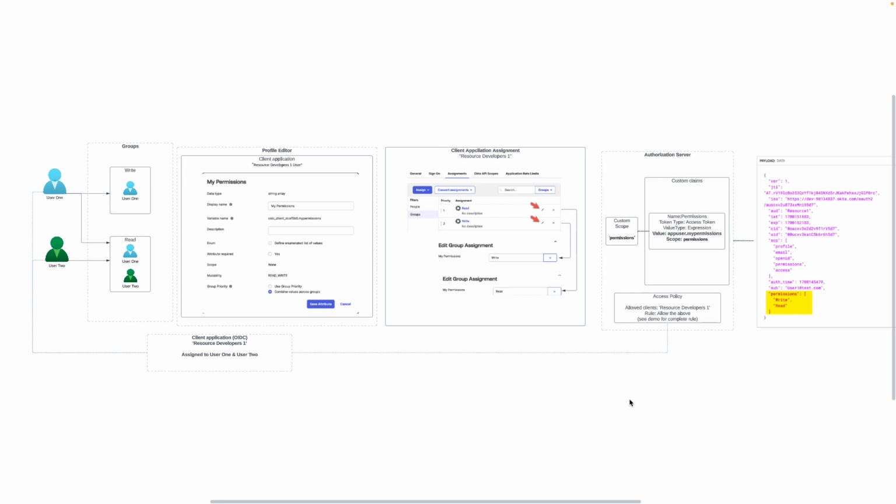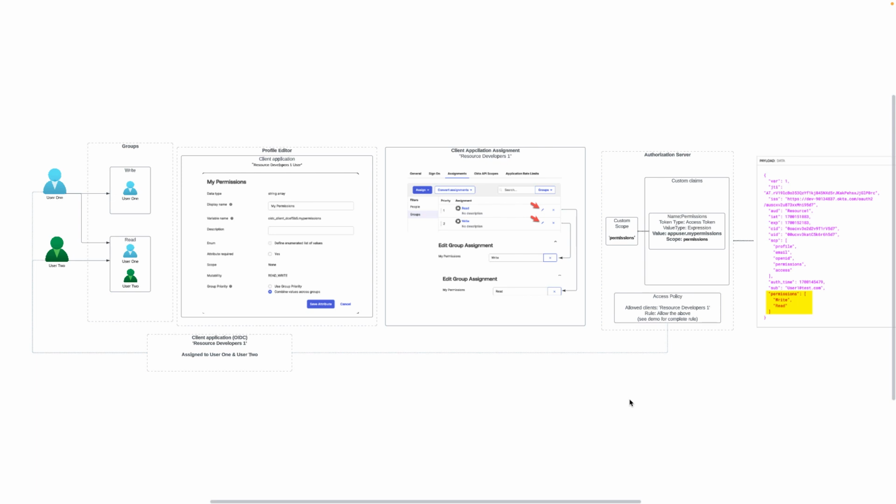Wanted to do another video on injecting data into access tokens, or injecting claims into access tokens for resources to then utilize those for business logic. Before, I did one on injecting profile information via a user into an access token. This time I wanted to do it based on group membership.